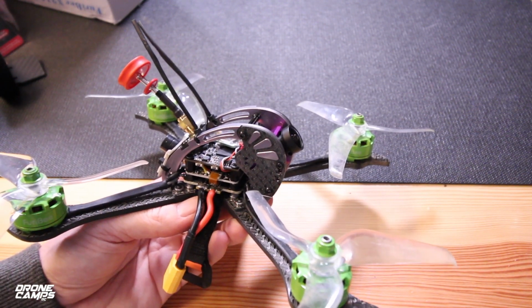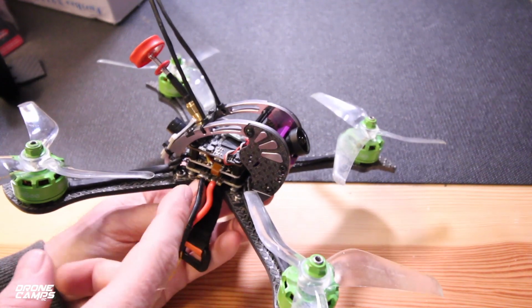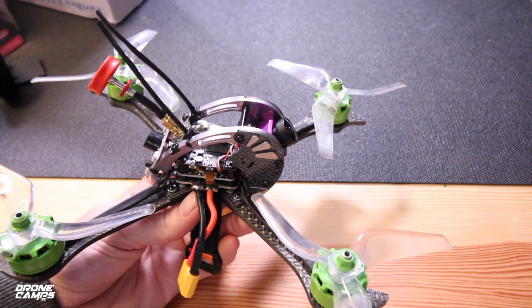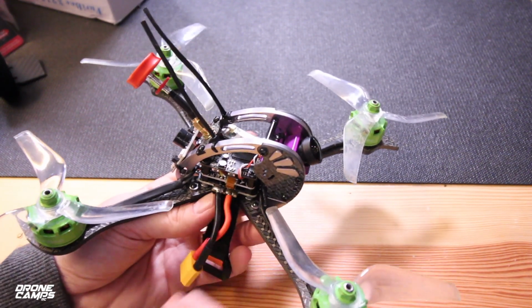Now, the video transmitter on here not only records DVR footage, but it also does switch between 25 milliwatt and 200 milliwatt. I had a pretty good reception, but like I said, I think it does have a little bit of feedback. It might need a little bit of an LC filter in between the VTX and where it's powered, and that would clean up the video a lot. Or you could also try to put a capacitor on the side over here, and that might help clean up some of this noise that we're seeing.